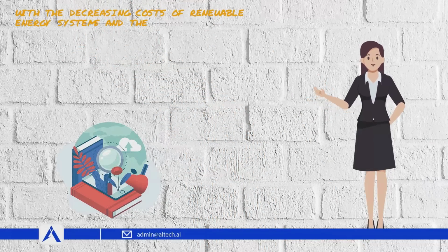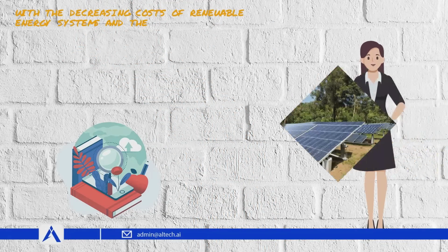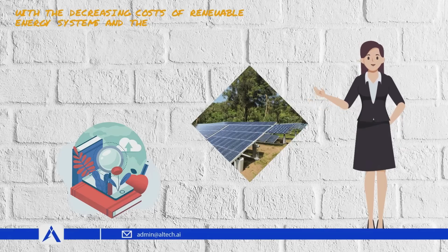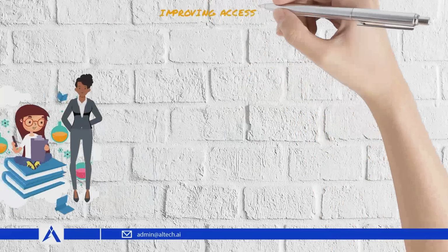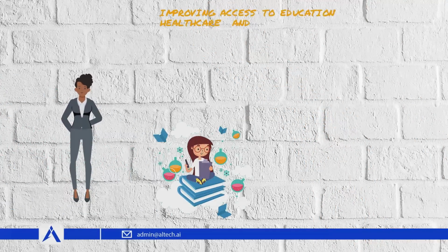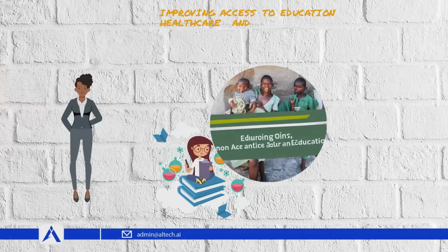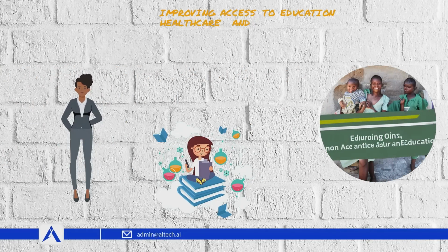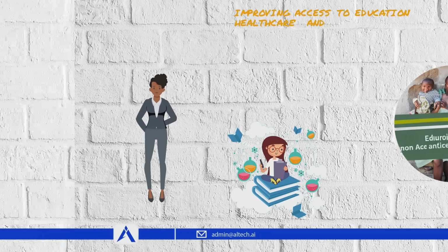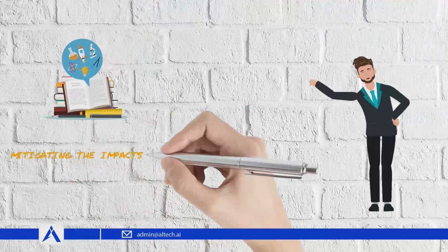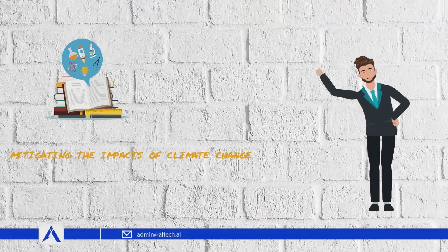In conclusion, the prospects for renewable energy in off-grid areas are bright and promising. With the decreasing costs of renewable energy systems and the increasing demand for clean energy, more and more communities in remote locations can switch to renewable energy options for their daily livelihoods. Renewable energy provides a reliable and sustainable source of electricity, which is essential to the social and economic development of remote regions. The use of renewable energy also helps to enhance the quality of life of individuals in these areas, improving access to education, healthcare, and employment opportunities.